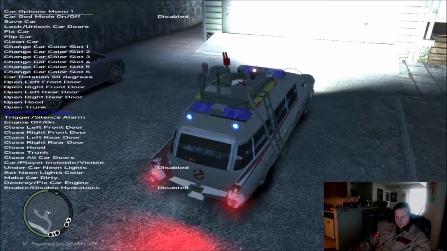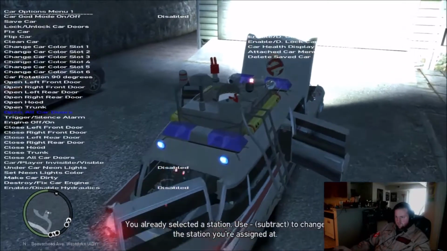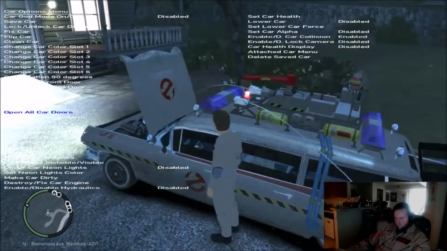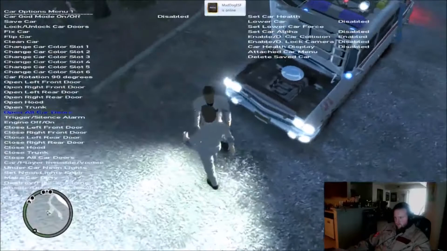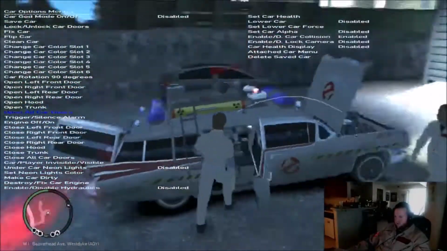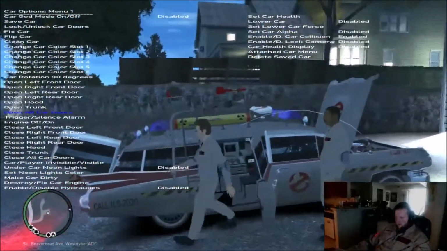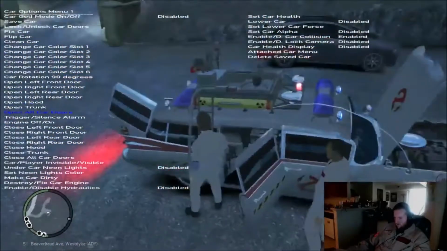So like I said before, this is the Ecto taken from the Ghostbusters video game, which you can tell by the license plate. It's the Ecto 1B. The Ecto 1A was the one from the second movie, and the Ecto 1 was from the first movie. So we're going to open up all the doors until me and Winston get out. The engine bay is not anything super amazing. It's pretty cool, but I love the back of the car. That's where I think it really shines.